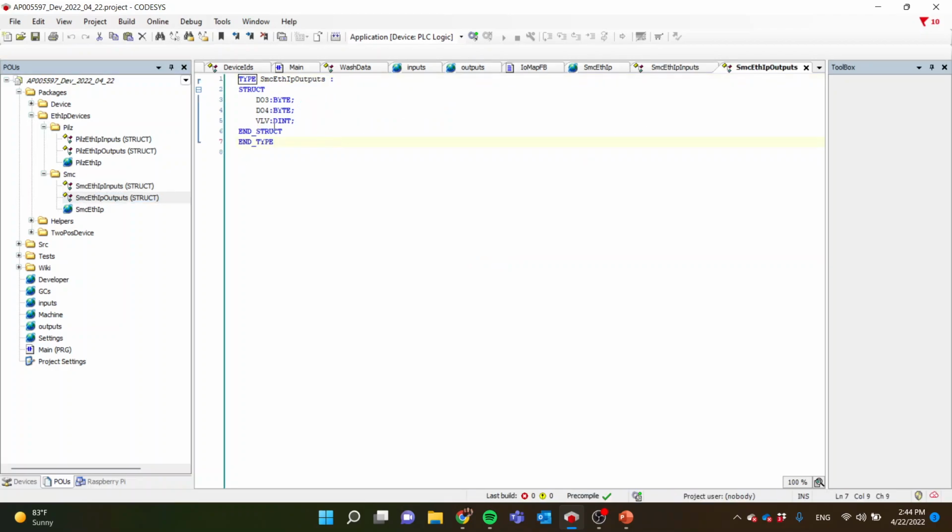For the output module, I have this DO3, DO4. That's again an output module. And I used a sequentially increasing number for the slot number, so it's number 3, slot 3. That's probably a better way to write that.